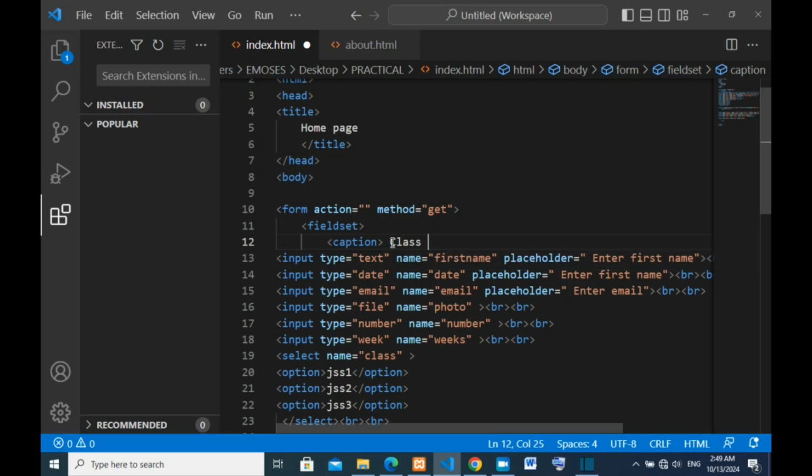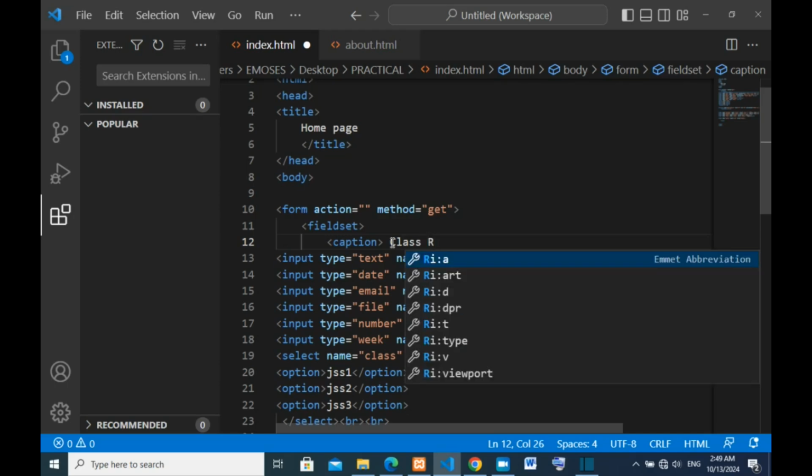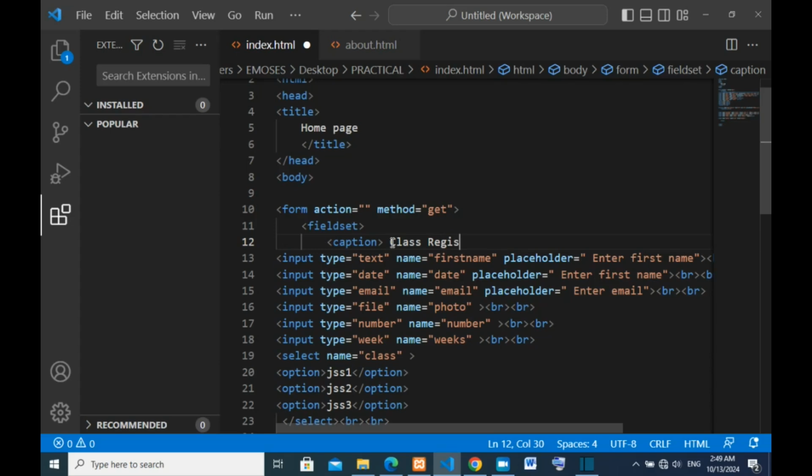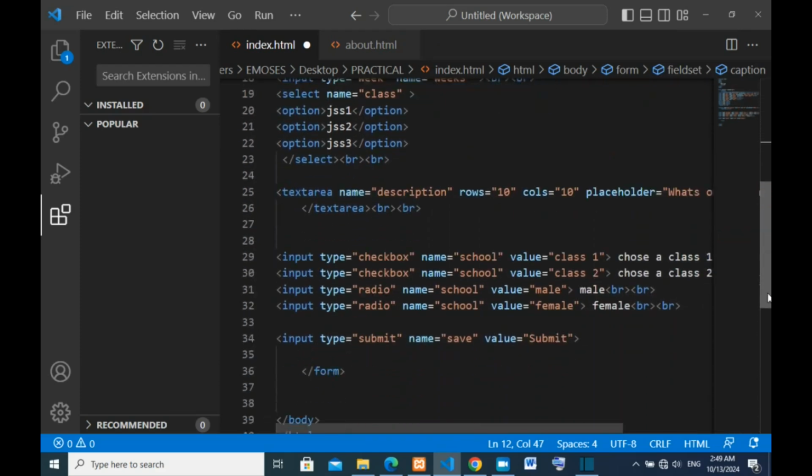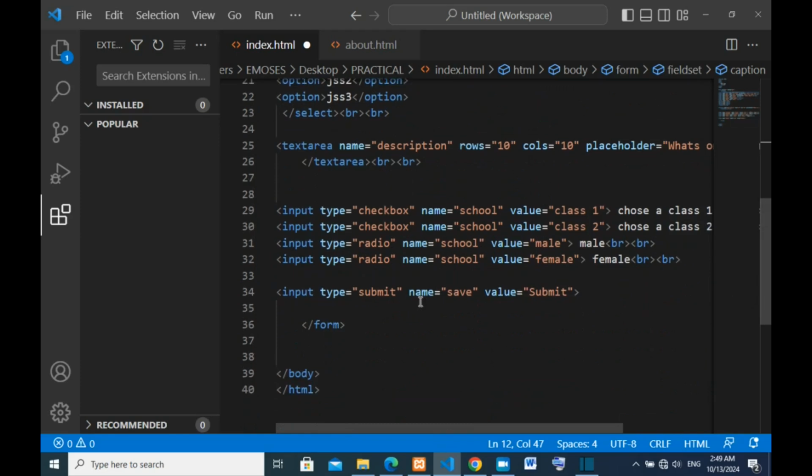Class registration. And I'll close my caption. So the next thing I need to do is to close my field set. So I am closing my field set here.